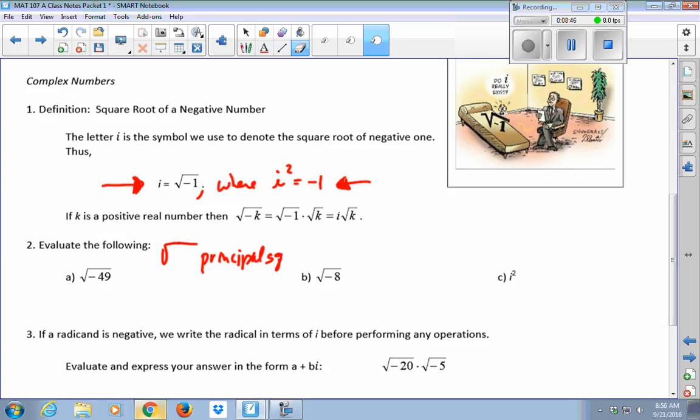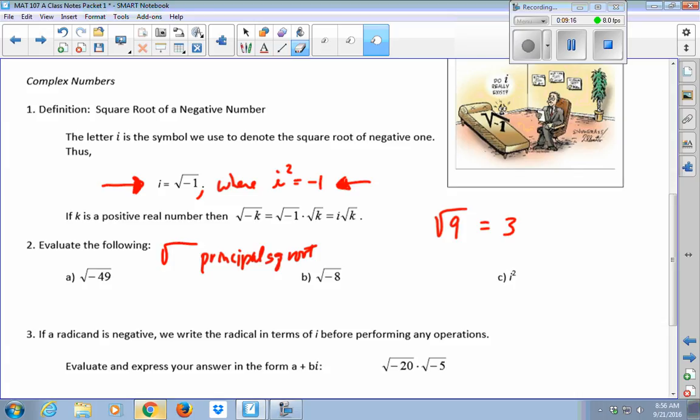And what do I mean by the principal square root? That's a good guess, the lowest you could go. That symbol means something. All right, so let's suppose I do this, square root of 9. What is the answer? 3. And why isn't it negative 3? Because negative 3 squared is 9. Jameson? Simplest, lowest, we're almost there. Okay.